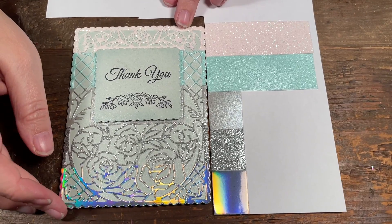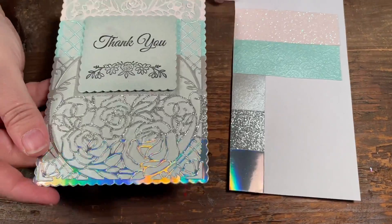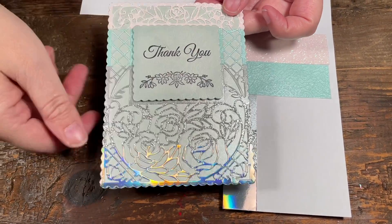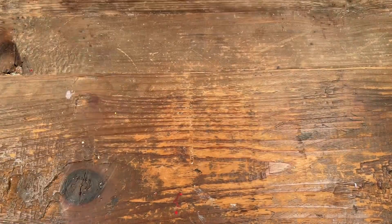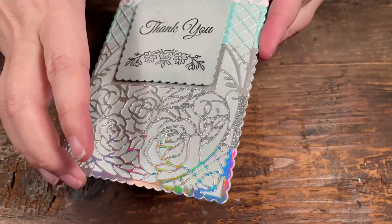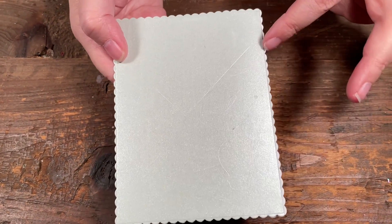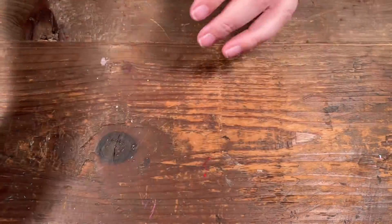This technique gives you another way to create your own backgrounds — you can glue any papers you want down, cut it out, and it gives a different look to the card. I cut the square, used the stamps, and added some distress inks around the edges to give just a slight little definition. For this card I used the die and cut the card out without cutting on that side, so it was one piece of paper for the card. I do it a couple of different ways.